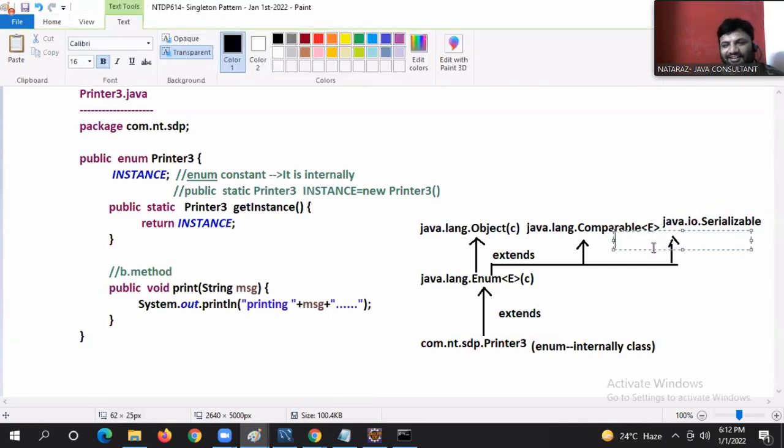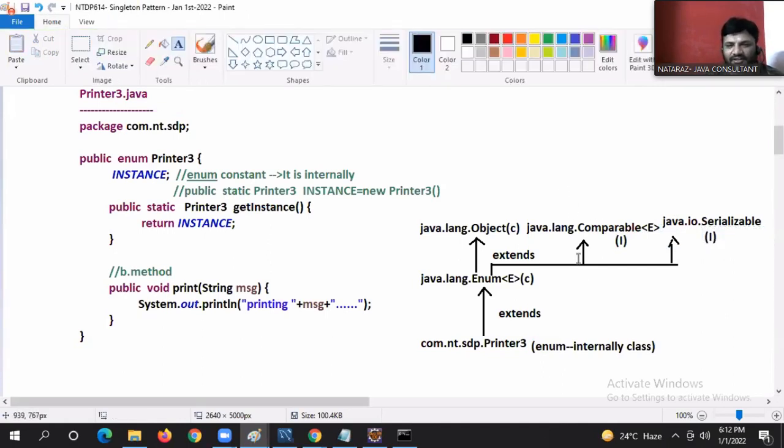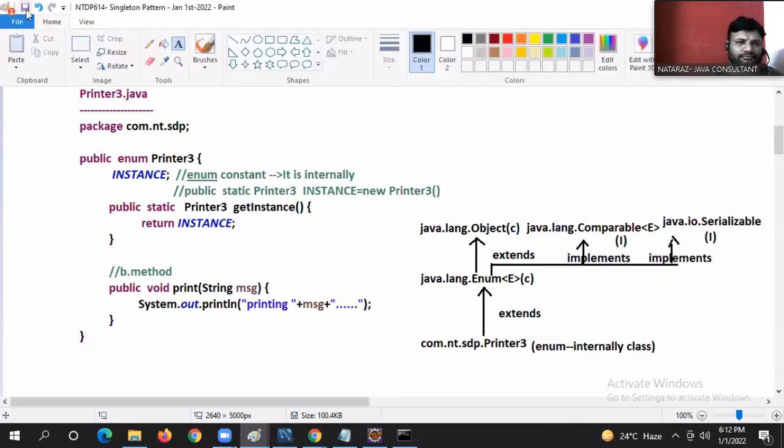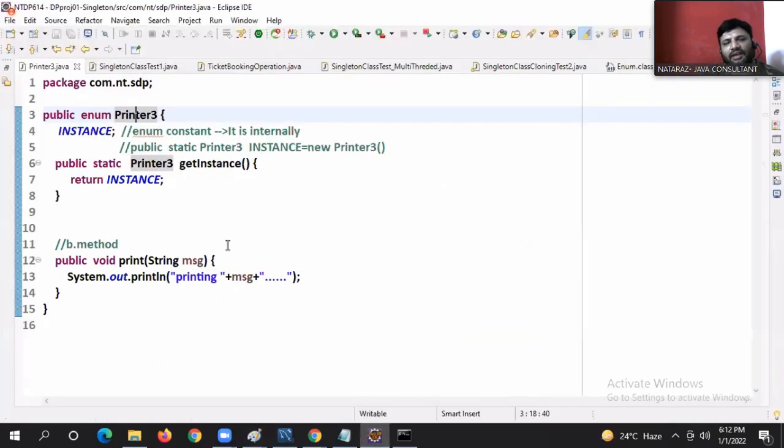This is an interface, this is also an interface. Yeah, this is implements.